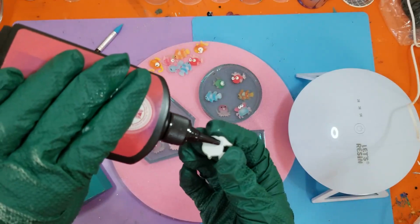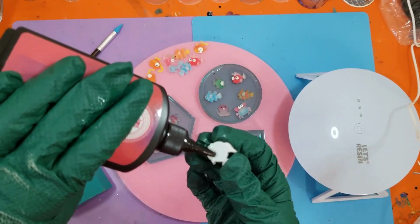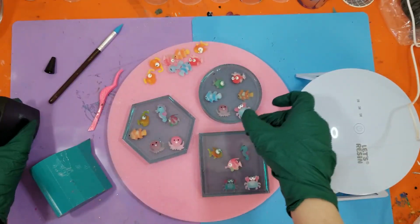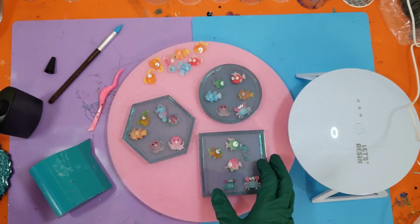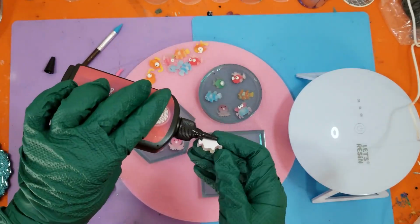Okay. Now again, just using the nozzle to kind of spread it around. All right, take 2 on the green fish. Maybe move him just a little bit over. Okay, now this angel fish.